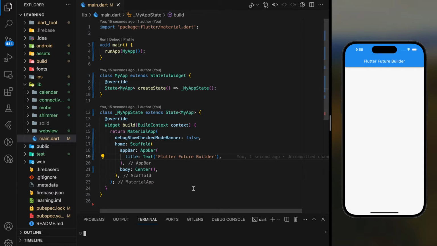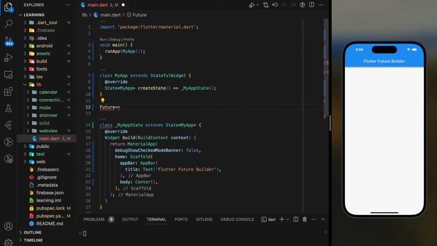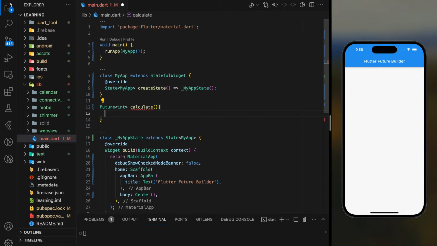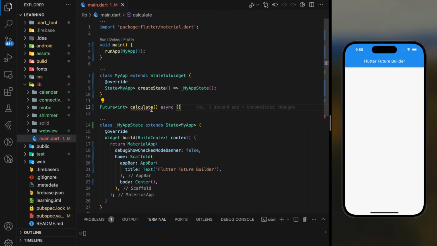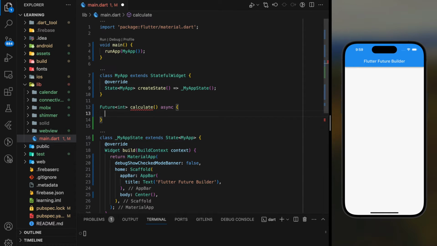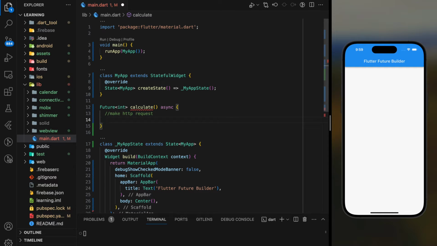So firstly, let me create a future function. This future function will return an integer value. Usually in this function is where you make HTTP network requests, but for tutorial purposes, I will just execute a future delayed function.